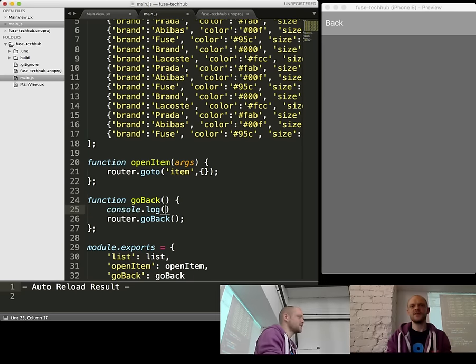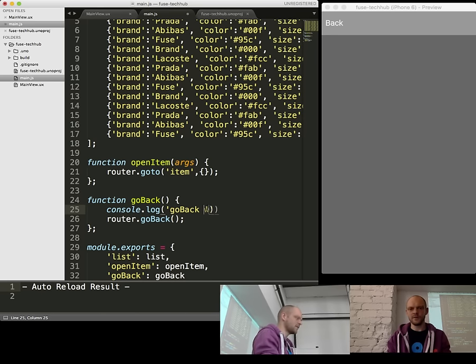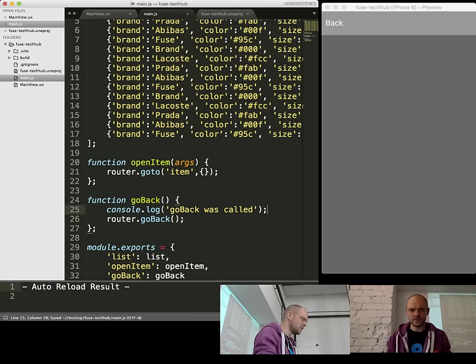Debugging time. So Fuse does support some built-in debugging. Here we can say console log go back was called. When we save that, we actually have to switch over to Fuse dashboard, and here we can fire up our monitor.